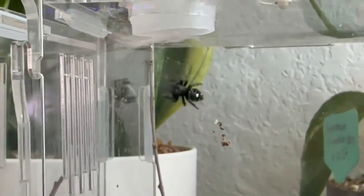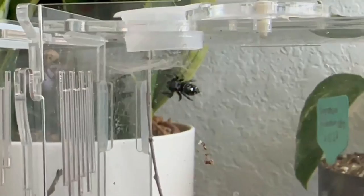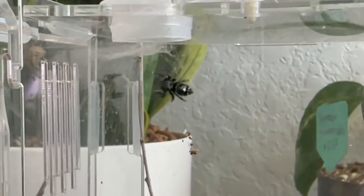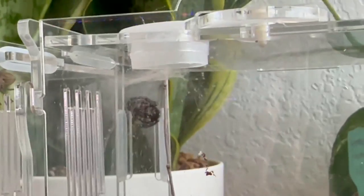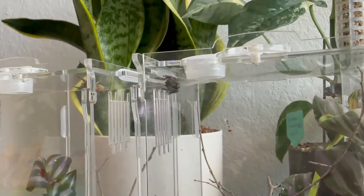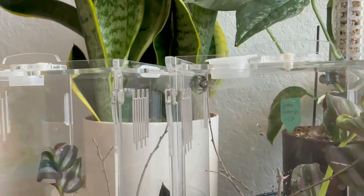I'm sorry if I keep zooming, because I'm trying to find a very good angle. Anyway, this one apparently is a male, because it has blue fangs. The female has more reddish fangs, according to a lot of what I've read and watched. So I assume it's a male. Let me see if I can take a good shot of it. So yeah, I think you can see the other one, and they're trying to... There you go. See, there may be some territorial disputes over here.